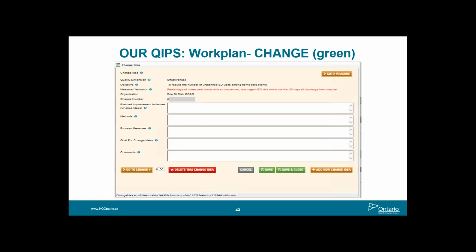So that's what would go up in that planned improvement initiatives section. The methods: you maybe just set up a meeting with a few care providers and work on establishing a clinic. Your process measure, again just a brainstorm, could be the percentage of COPD clients that have a recent admission that came to the clinic and had a minor ailment addressed.